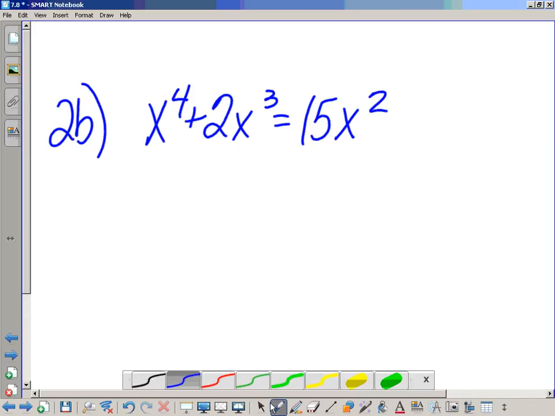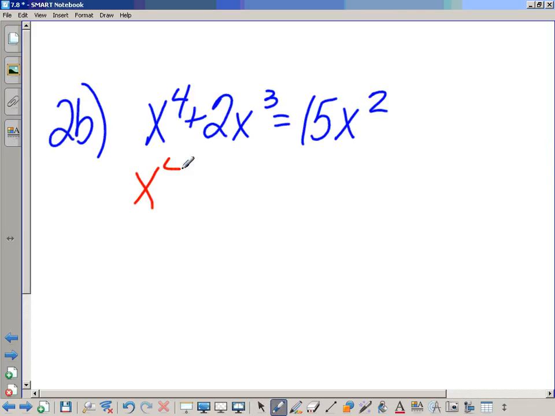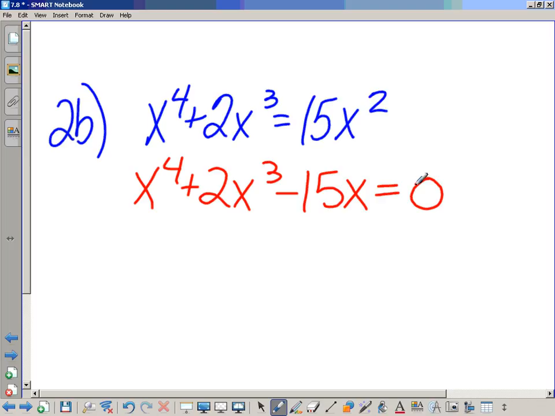You want to get these equations equal to 0, so you're going to bring 15x squared over to the left. The reason that you want to get them equal to 0 is the zero product property says if anything times anything else equals 0, what's true about A and B? One of them has to be what? 0. Well, that'd be true if there was a C there as well, or a D.